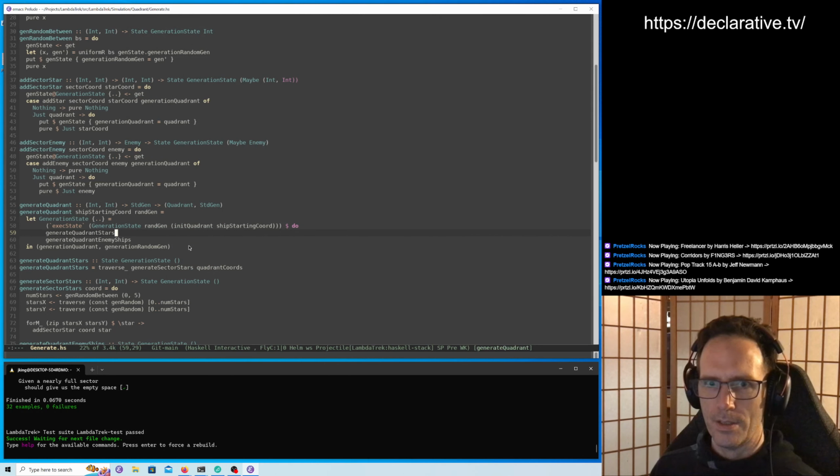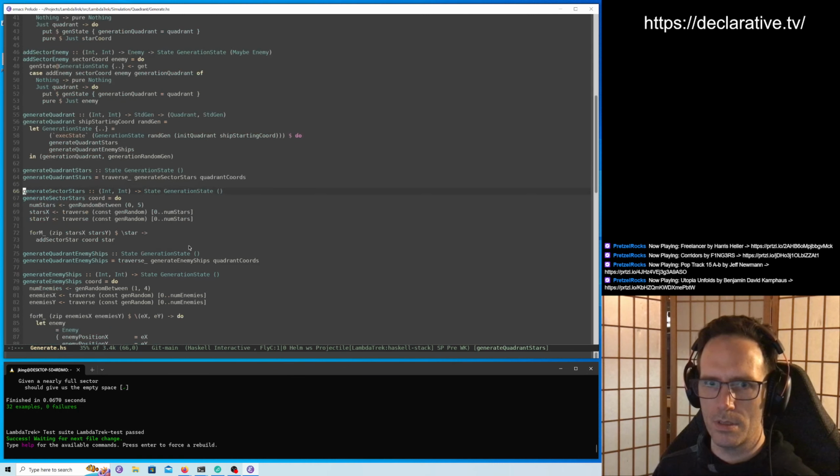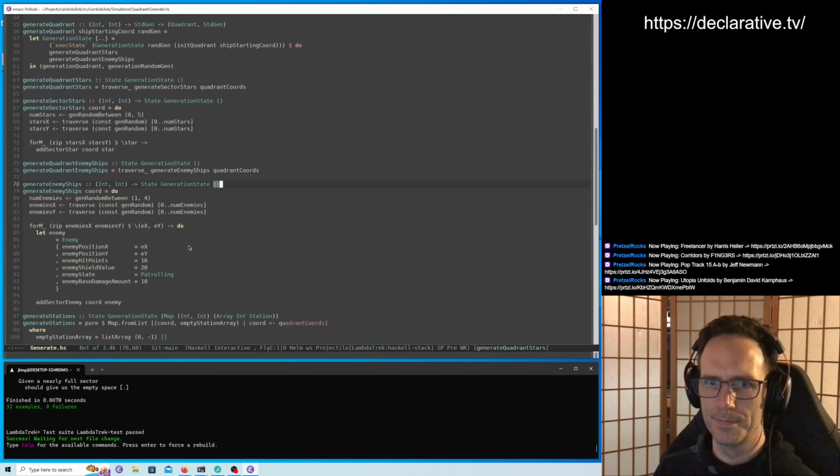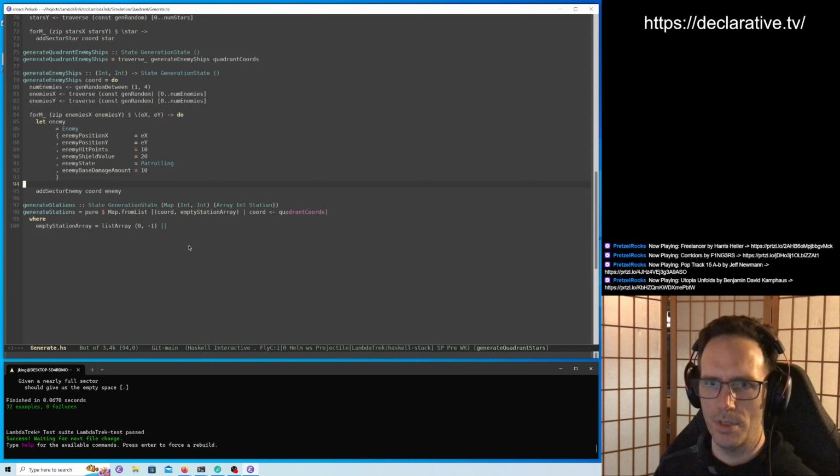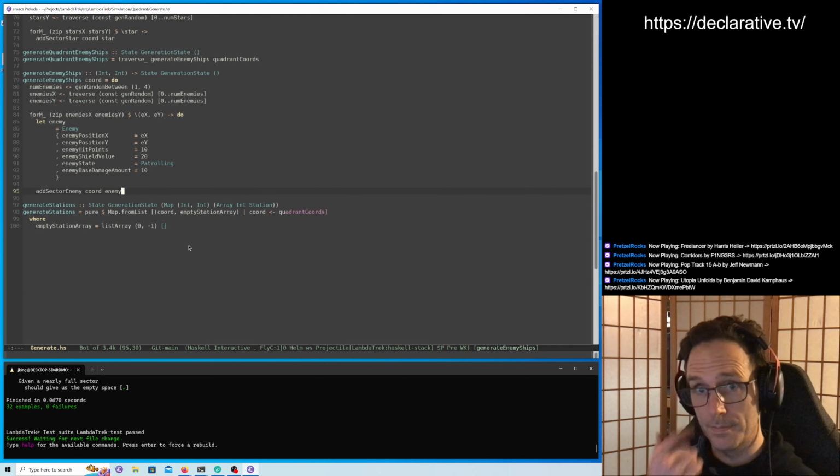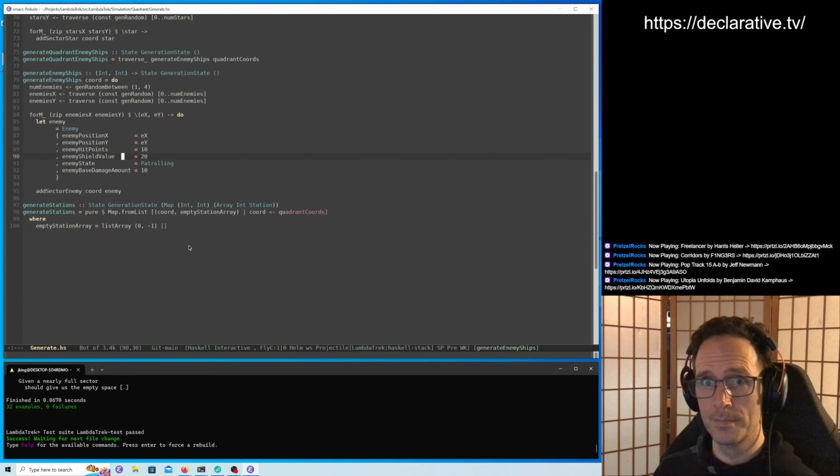Let's see now. Space stations? Enemy ships? Probably have proper constructors for these guys. Yeah, and so generate station is probably where we should go next.